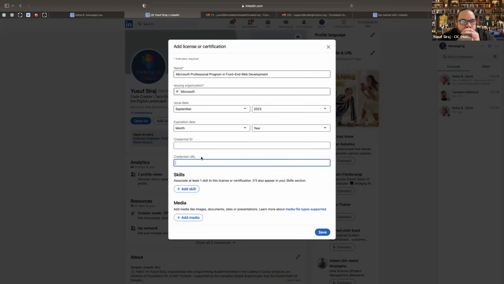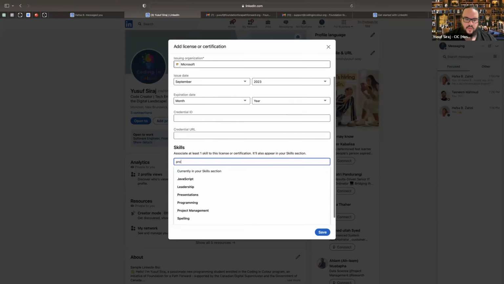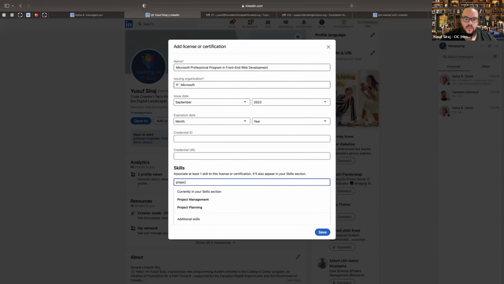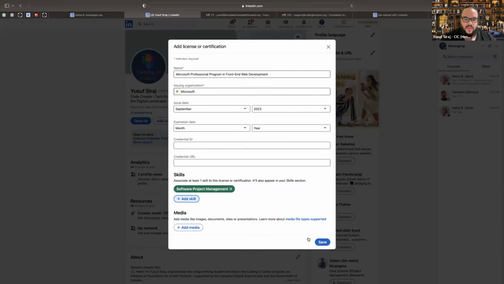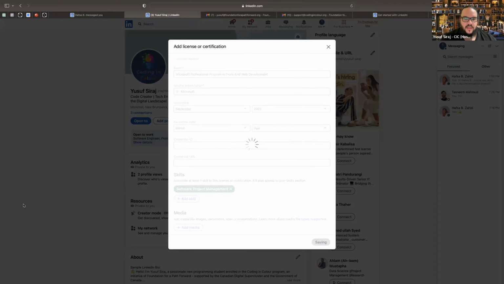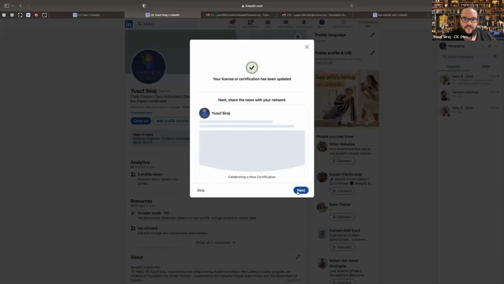Oh, you should be able to get those. I'm going to look into it, but part of the program, you should have these referenced online somewhere. Off the top of my head, I don't remember, guys, but either on the website or on LinkedIn or something like that, but you'll be able to add that. Skills, project management, additional skills, software project management, cool. And then again, more media. Did they like that? Fantastic.